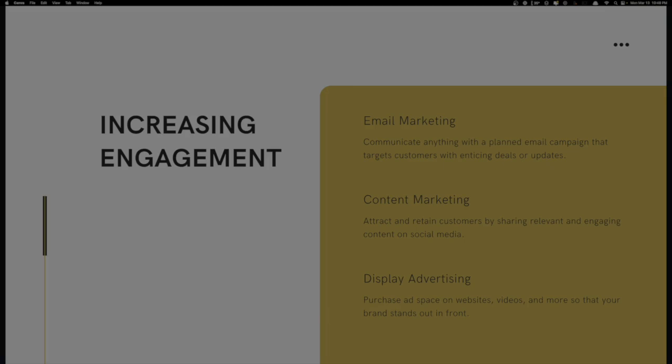And finally, we have display advertising. Again, this is a paid option. You can buy space on somebody's website. You could potentially trade space, but that's completely up to you how you want to move forward with it. And then, of course, video content like on YouTube. You can pay to have your ads run before or during other people's YouTube performance.